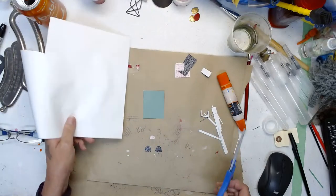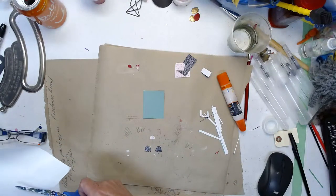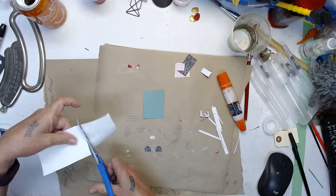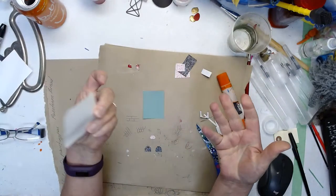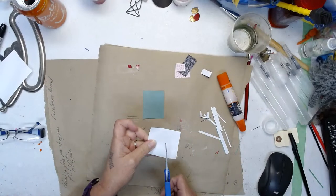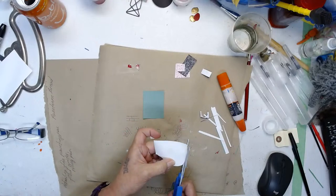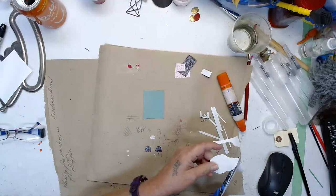That's going to be the hat. Let's cut out a beard. Gonk is G-O-N-K. So we want a beard kind of thing. So I just cut a hunk of white paper. And I'm not too concerned that it's symmetrical because it is a beard and a mustache. So I'm just going to go like this, round the top, and back down.